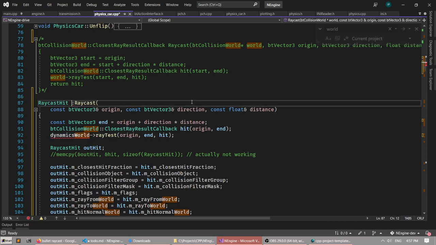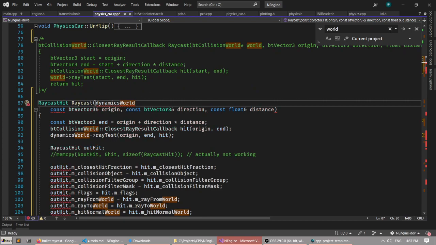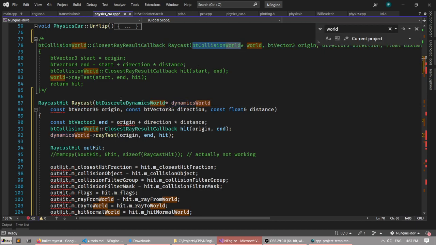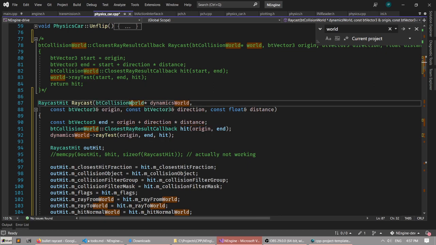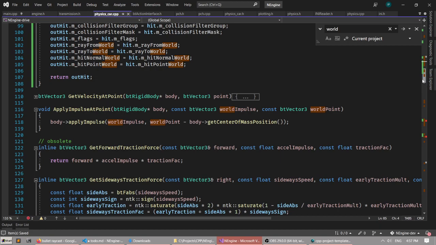Let's actually call it dynamics world. Oh, it's a discrete. Or should it be collision? What's the difference? Maybe this is just a parent class. Okay, so this should work.